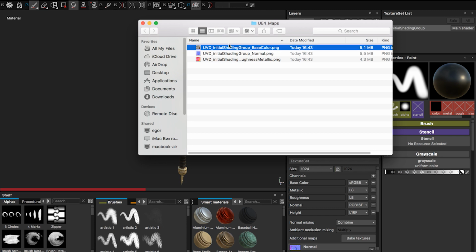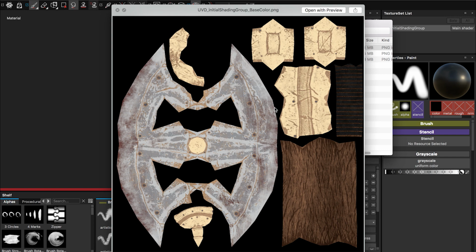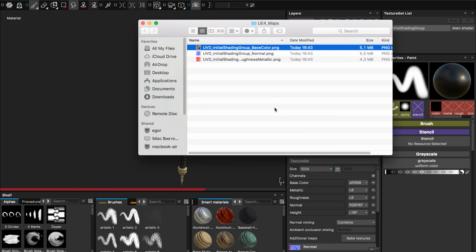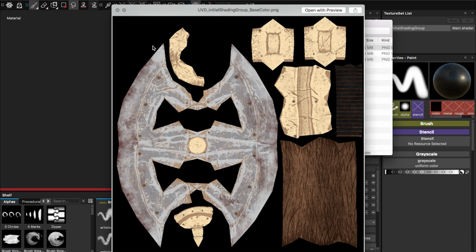Okay, let's see. This is our albedo, basic stuff, but as you can see, we don't have these padding lines, so everything outside the texture boundaries is just black. So in case your mesh changes somehow, it's going to show and be noticeable. So this is what padding is for. But the basic albedo map is kind of the same as for Unity.